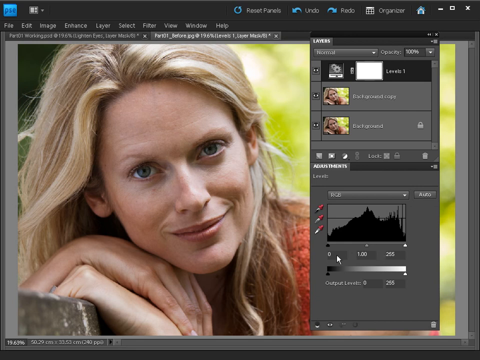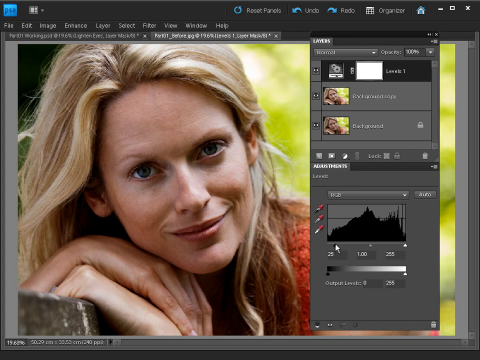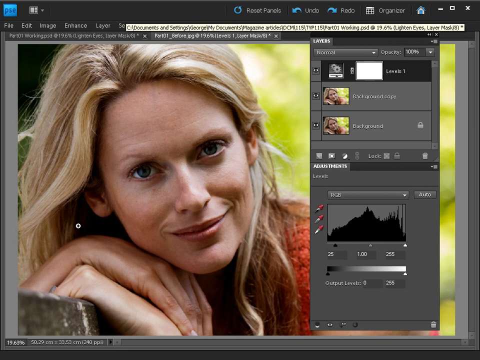So to darken those shadows, grab the Blacks input level slider, drag it to the right, and you can see the darker shadows are becoming even more dark. If we go to around about 26 or so, that will give us a nice high contrast effect. We've got very black shadows there now. And if we turn this on and off, you can see there's the before, there's the after, and our blacks are much, much blacker.